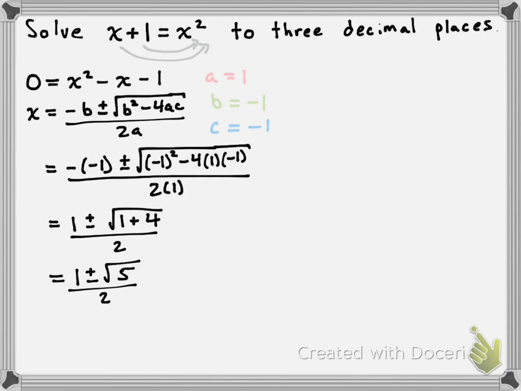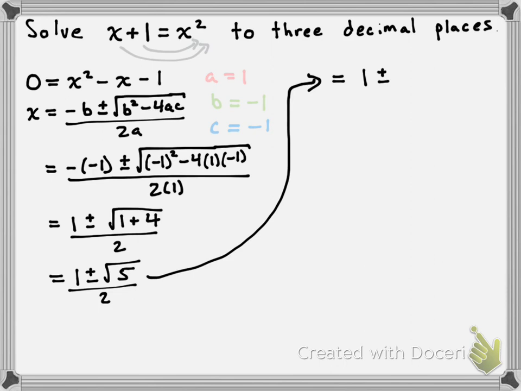So now what we're going to be doing is taking the square root of 5. Okay, so let's see here. We're going to have 1 plus or minus. Now, here's the thing. The square root of 5, if you take a calculator and calculate it, you're going to notice that it's not going to give us a nice number. It's going to give us a long decimal number. And that means that in order to do this, we're going to have to do some rounding. So this is a scenario where we're not finding the exact solutions to the equation. We're going to be finding the approximate solutions to the equation. And if you remember, the initial question asked us to solve to 3 decimal places.